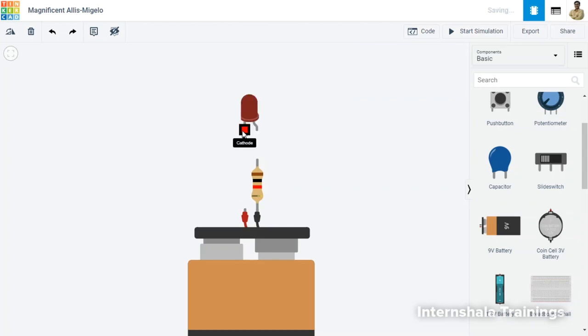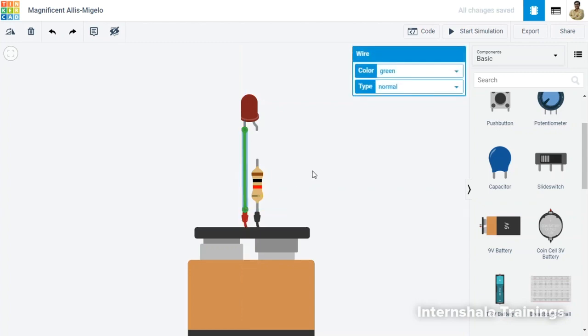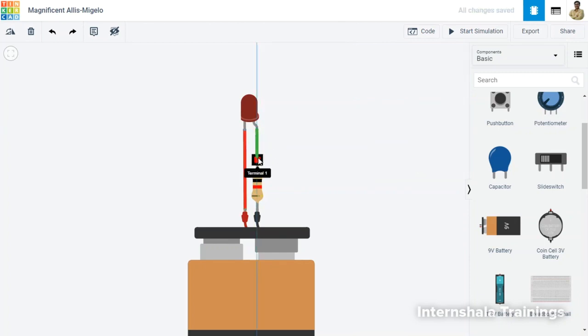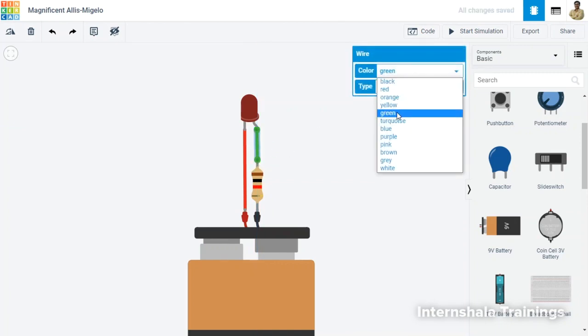Click on the terminal here once, then you can release the button. So I click it and I release the button and just keep moving your mouse. Wherever you take your mouse, the wire will go, and whenever you reach the desired terminal, click one more time and the wire is created. Now this wire is created and you can select it and choose which color you want. It's positive for me, so I can take red. I need one more wire here, same process, and this wire I will take as a black color.